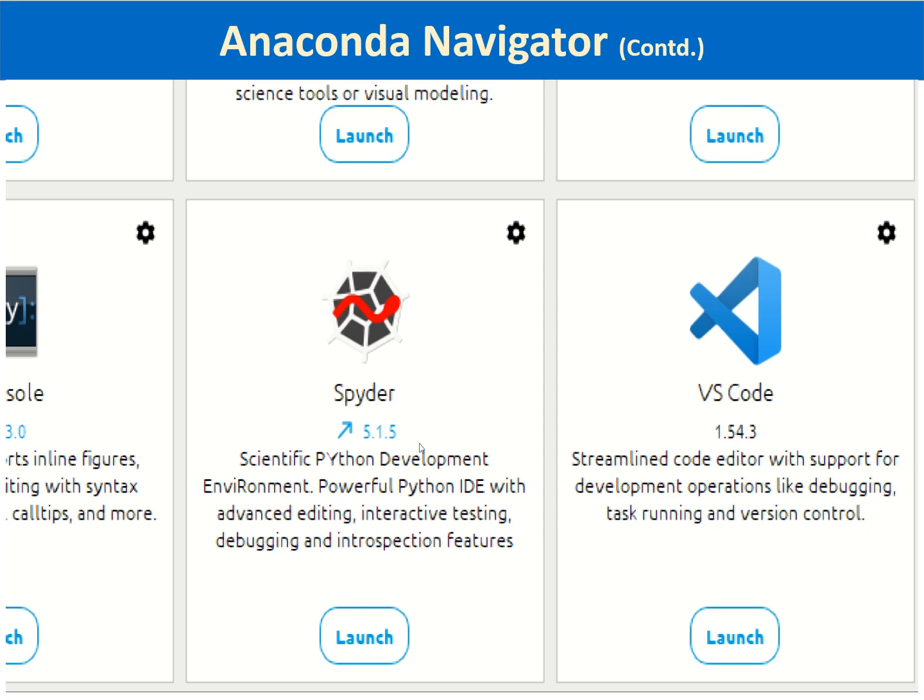Now in this training program, we will be only using Jupyter Notebooks for writing and executing the code. However, when you are comfortable with the basics of Python programming and when you start writing multiple lines of code, it is better to go for such advanced integrated development environments, which will provide advanced editing, interactive testing, debugging features. So this Spyder comes along with the Anaconda distribution. It is a very useful IDE for advanced users. You can even start writing script files and use Spyder for execution.